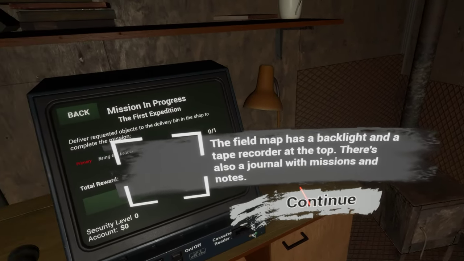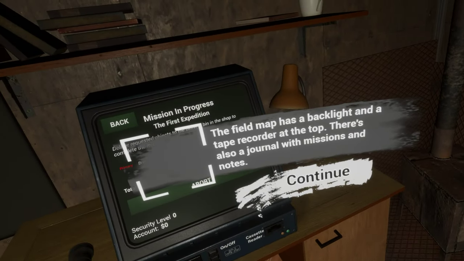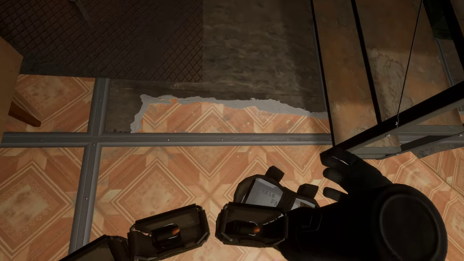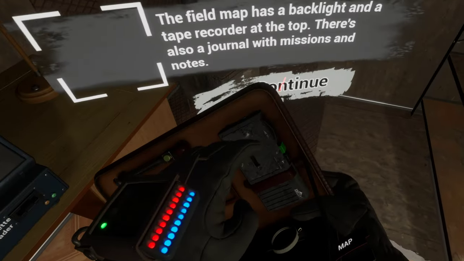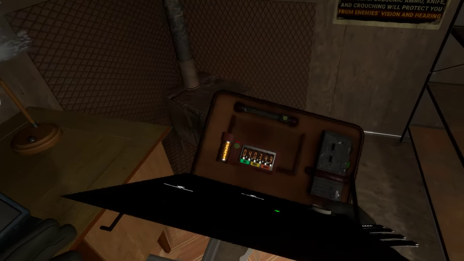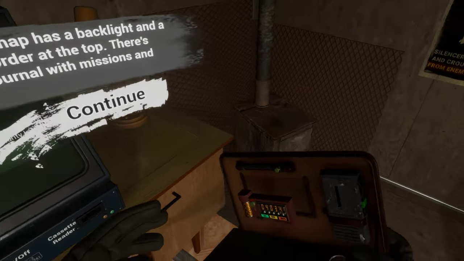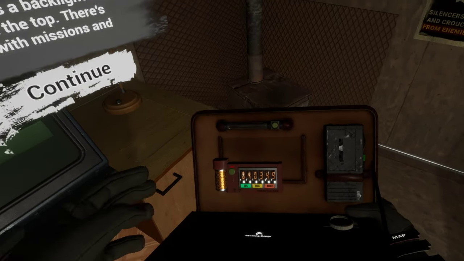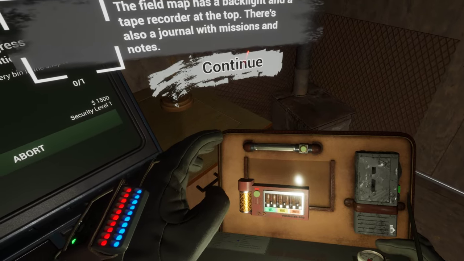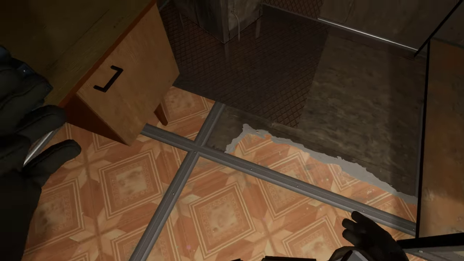Field map has a backlight and a tape recorder at the top. There's also a journal with missions and notes. A tape recorder, does that mean I actually record audio notes? Is that a thing? Or does it just play back recordings that you find in the radius? Yeah, that's probably what it is. Cool. Backlight, where's the backlight? Do I just... there we are. Cute. Alright, cool.